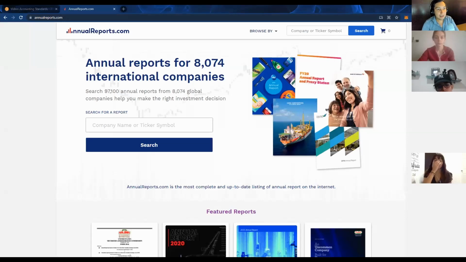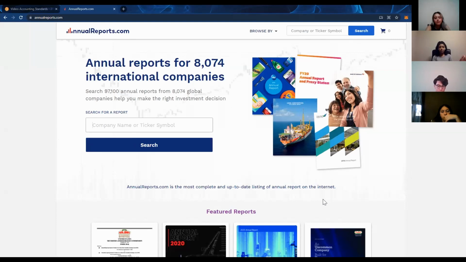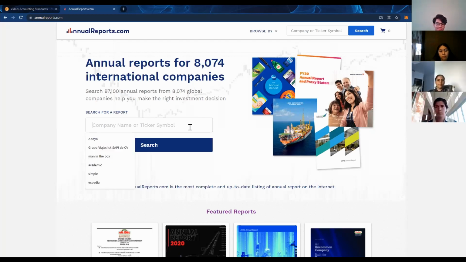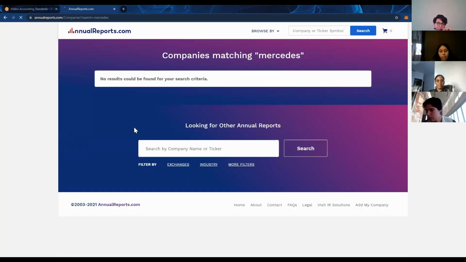Perfect. First thing, guys, is go to annualreports.com. I put the link in the chat, and in here you can take a look at whatever company you want. Tell me one. Who can tell me a company? What do you want to take a look at? Google, Facebook, a Formula One team. Tell me one, guys. Oh, Mercedes. Oh, but let's see what we can get.